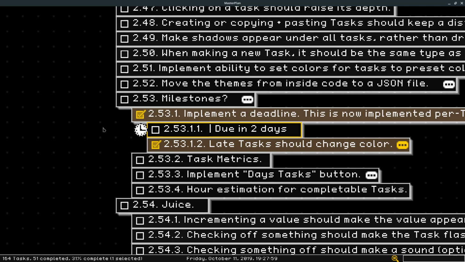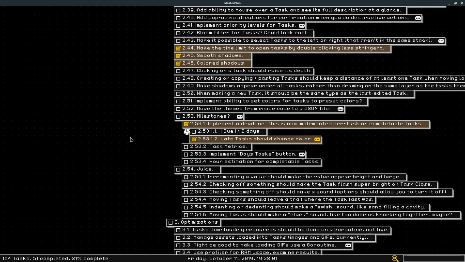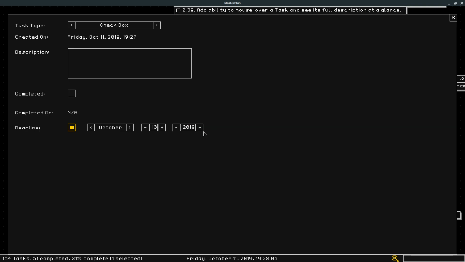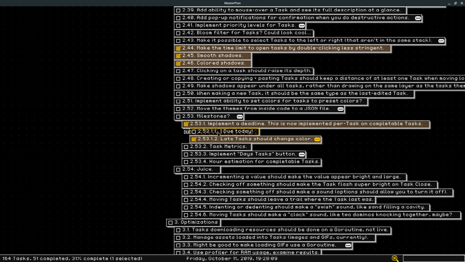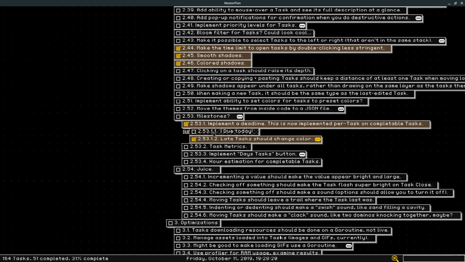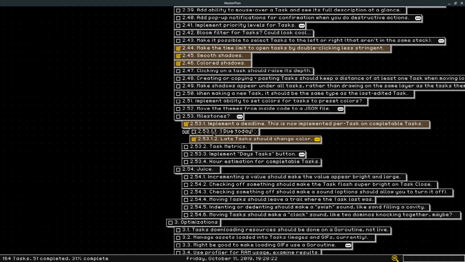Right, so you have this little clock that indicates that there's a deadlined task, and as you approach the time that the task is due, which let's say is due today, you'll see that clock changes to a do icon, and also you get this little pattern in the background, and it also will say due today. So this lets you know, hey, it's due today, try to get it done.